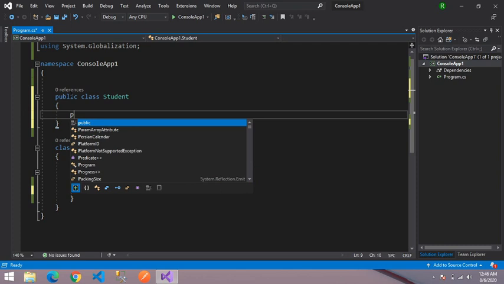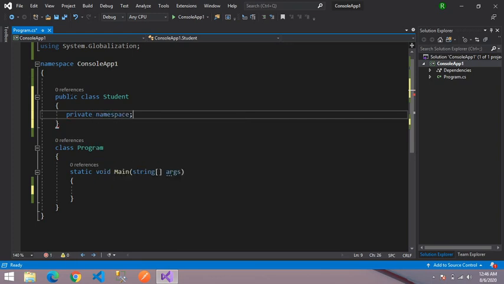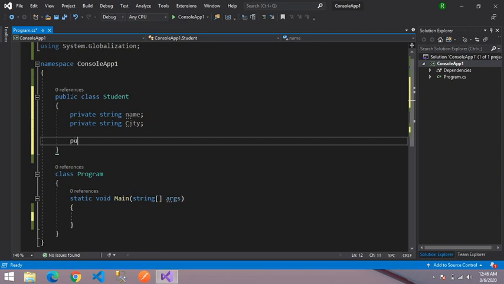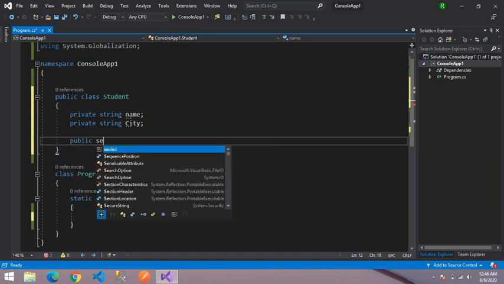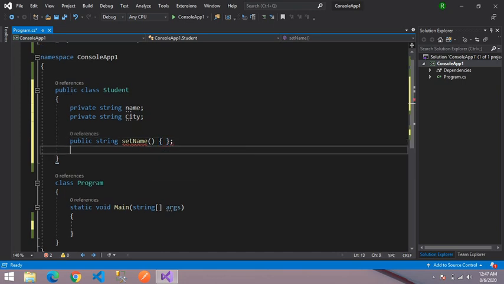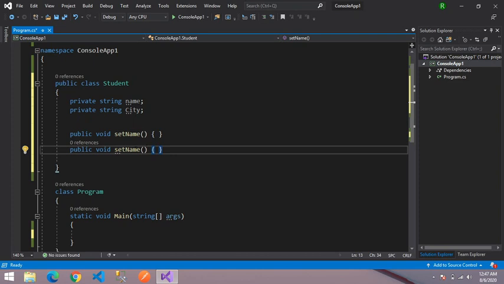Before properties, we just defined some private variables like private string name, private string city, and then we accessed them through methods like public void SetName and GetName, SetCity and GetCity.